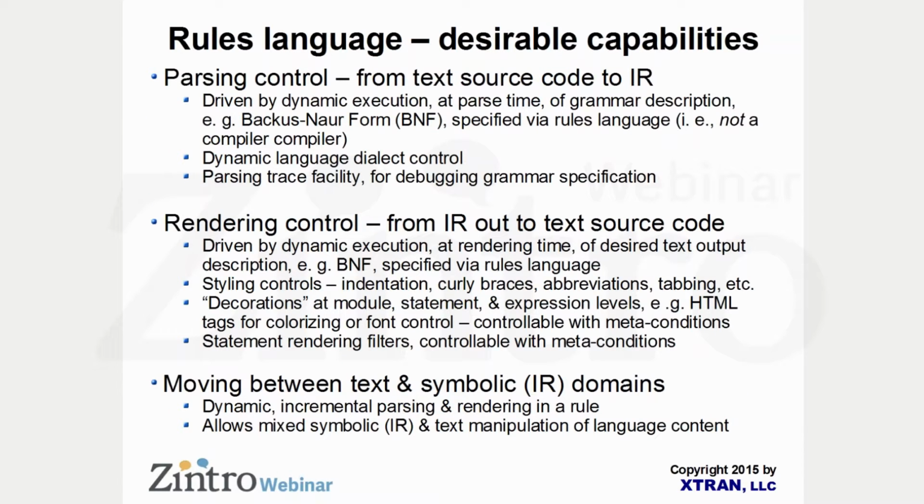What else would we like to have in our rules language? Well, you remember I mentioned that we have to do parsers because we've got to get language content from the text form that the programmers give us into our internal representation so we can manipulate it with the rules language, right? So we want to be able to control that parsing process because we don't want to have to hard code parsers every time somebody needs a new language. So what we want is automated parsing, in fact. We want to be able to describe a language in terms of its grammar to the meta tool through the rules language so that the meta tool knows how to parse it.